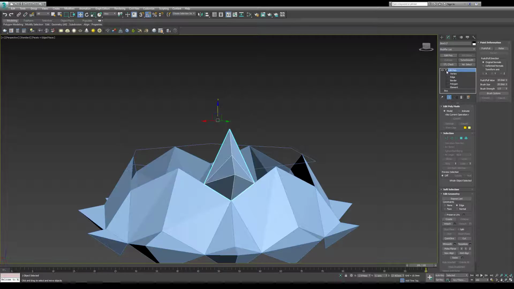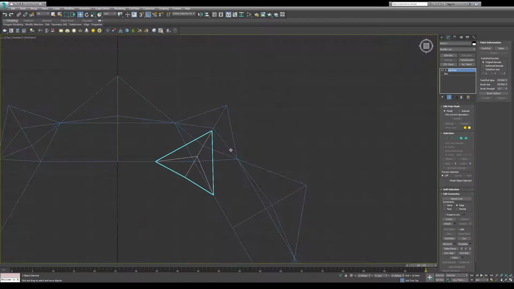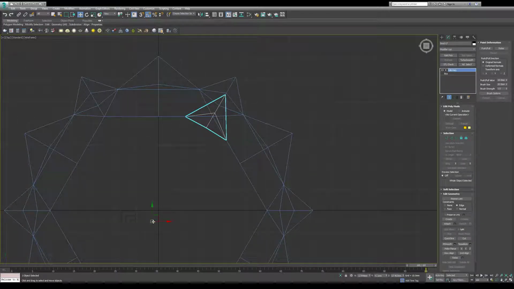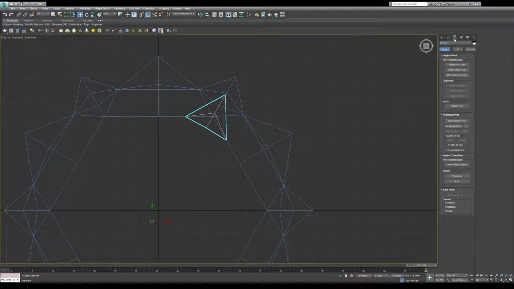All right, now, unfortunately, once again, when we moved this thing up and back, we adjusted and affected the anchor point. It's no longer in the origin. How do we fix that? Remember, it's over in the Modify panel on the Hierarchy tab there at the top. Affect Pivot Only.